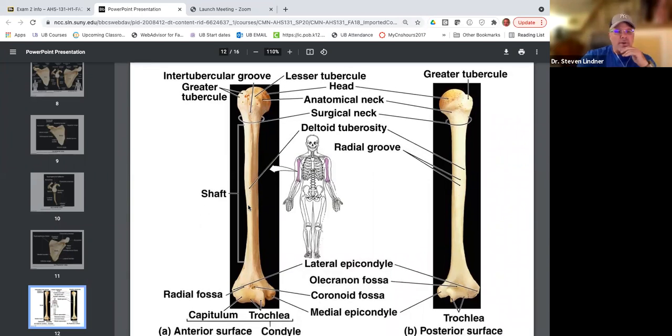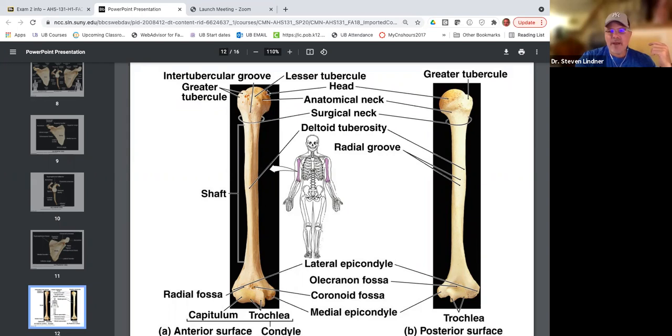Now, why is it important to differentiate between anterior and posterior? Because once you discover anterior, and we know that the head of the humerus projects medially. Once you find the head and its medial projection, if you go inferior all the way distal, right? This is proximal, this is distal. When you go all the way to the distal part of the bone, we find a projection that sticks out here called a medial epicondyle.